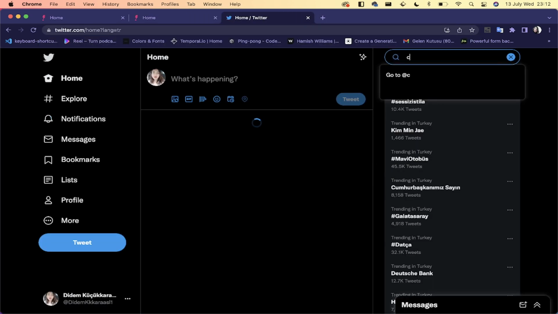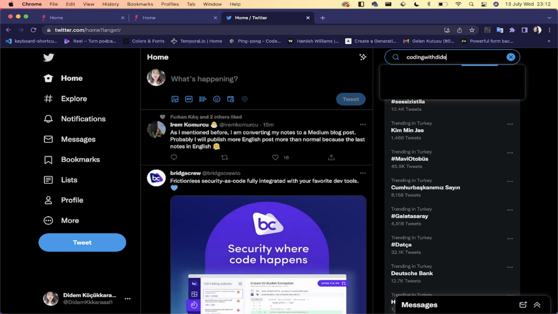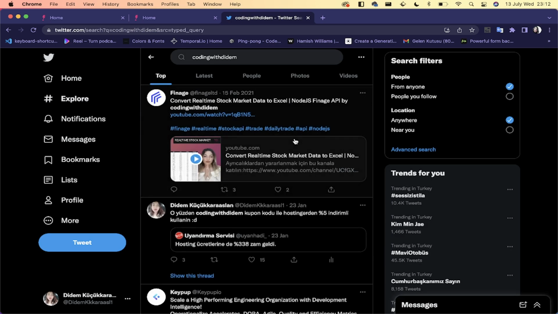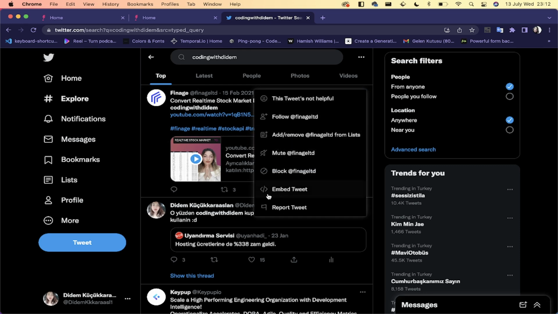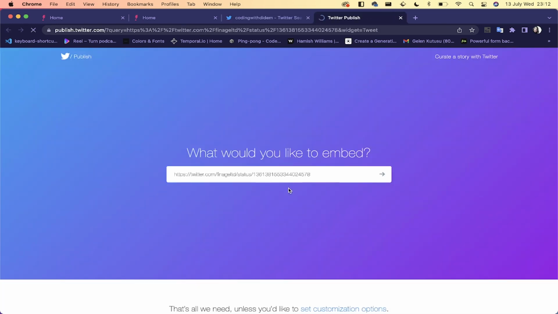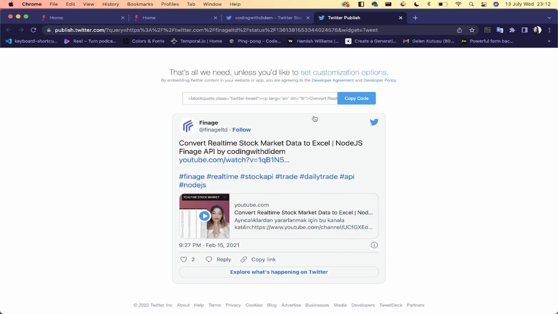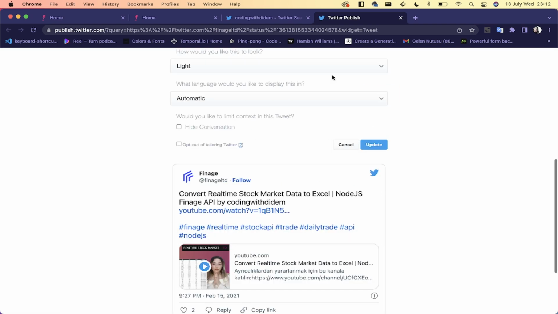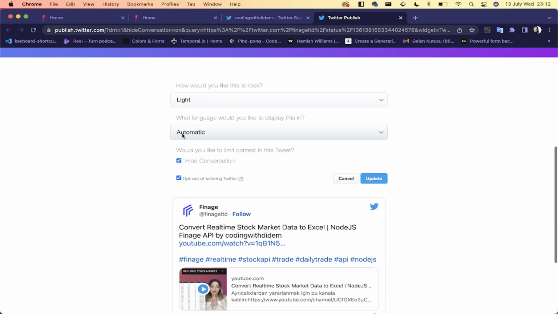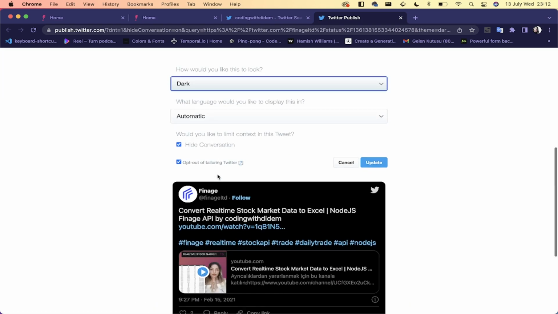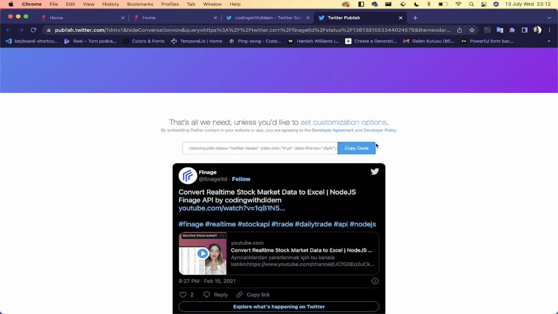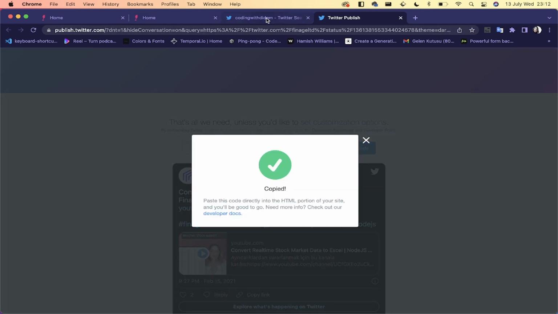I'm gonna say coding webs. Okay, we have this one. And we're gonna click on this embed tweet thing, and we are gonna set customization options. We're gonna hide the conversation. We're gonna make the theme dark and update it and copy the code, right?